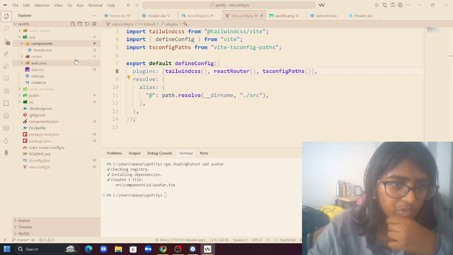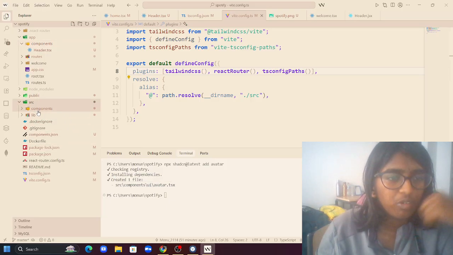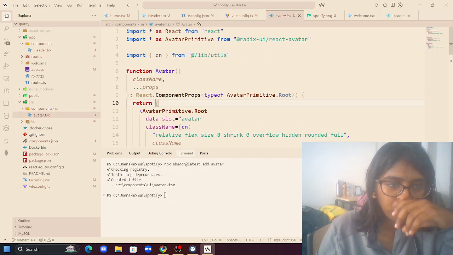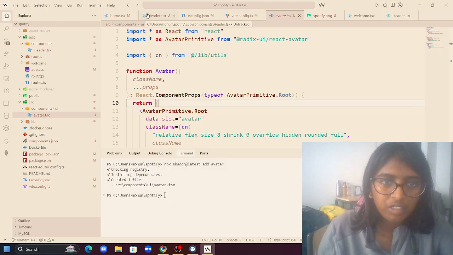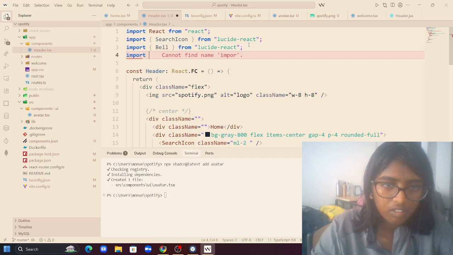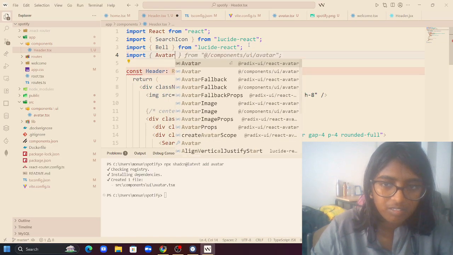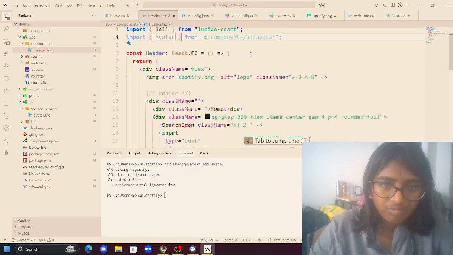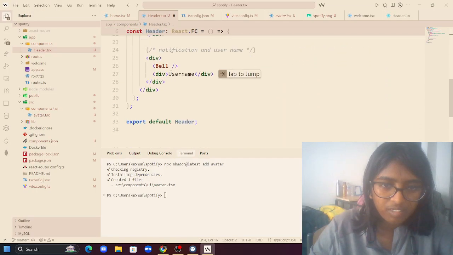Where is it? Okay, it has created an src folder, and look at this, we have avatar.tsx here. We'd import it in our header, and let's use Avatar here.